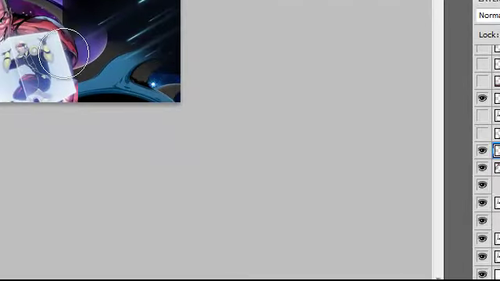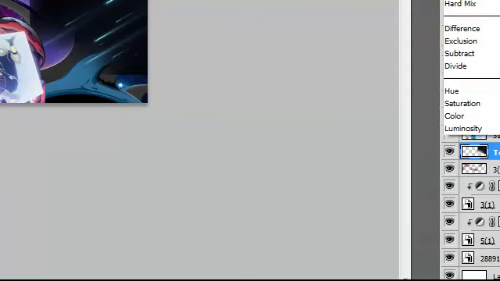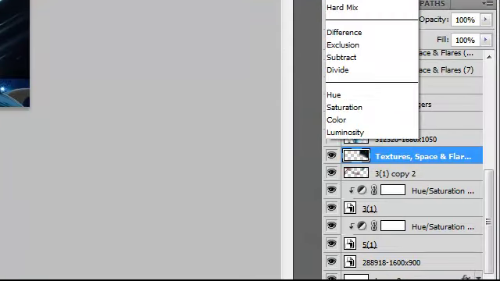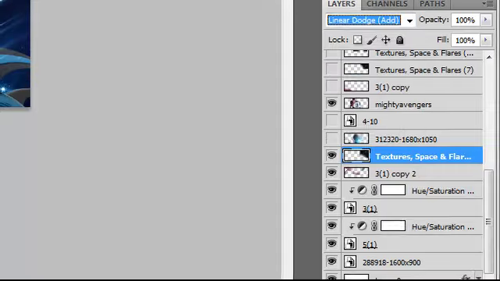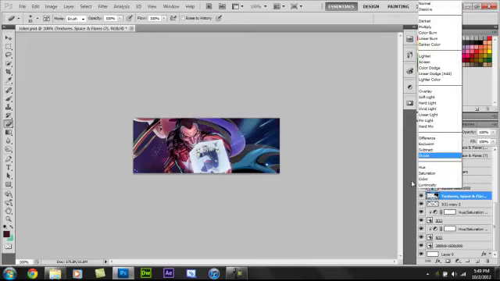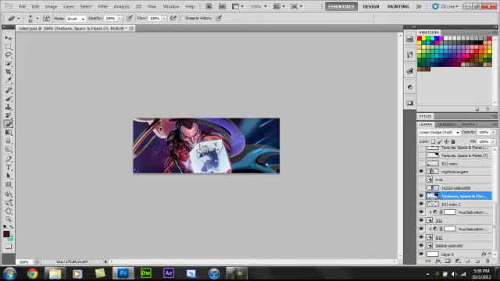What I did is I erased this little area I didn't want, and I set the blending mode, is that what it's called? I don't know. We'll call it blending mode, to linear dodge, which takes away the black but leaves this. There's plenty of other things you can play around with there, but that's what we're going to be using as of right now.